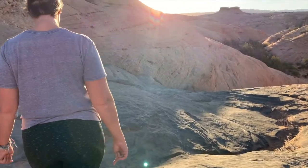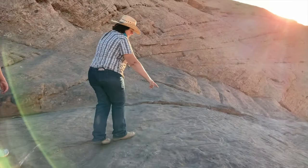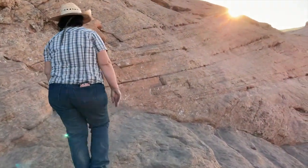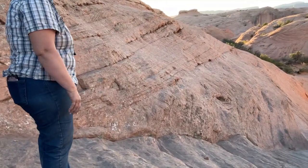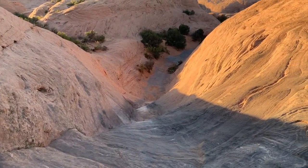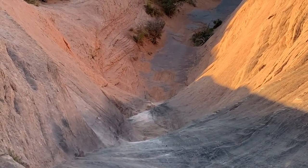Down in this valley, and they come up this hill. What I want to show you is all the failures. See the winch marks? Way more failures than success. And this is called Hell's Gate. And if you really want to see how crazy it is, look down this corner right here. Looks like somebody rolled today a couple times. New gouges. So if you go on YouTube and type in Hell's Gate, you can see all kinds of redneck carnage.